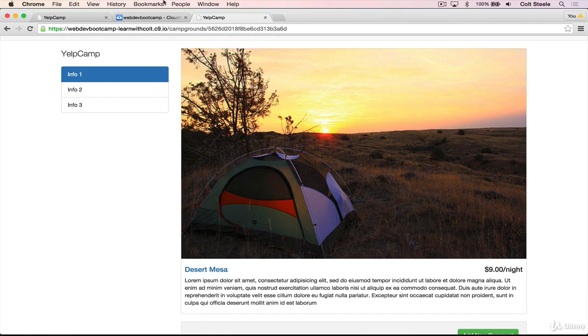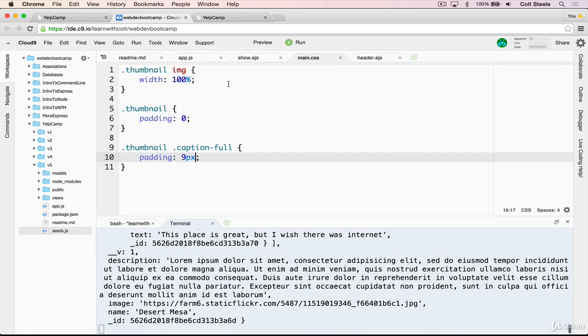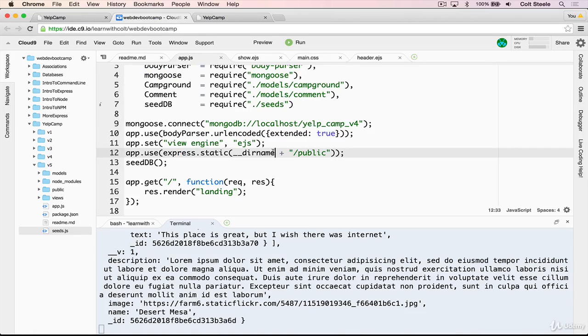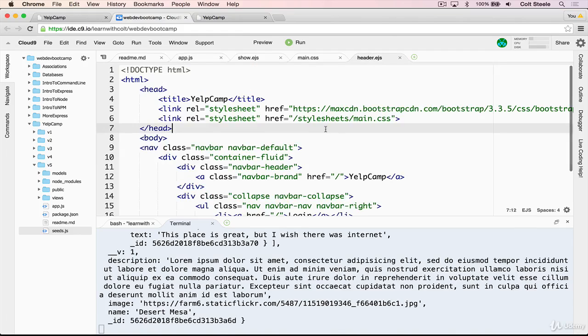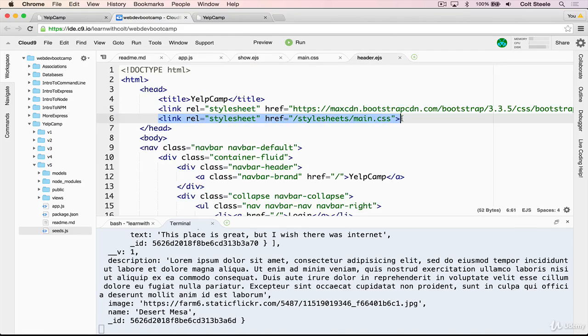All right, so that's all I wanted to do. Let's quickly recap what we accomplished. We made a new file, main.css, and we put that inside of the public directory inside of stylesheets. And eventually we'll have more style sheets, one for the landing page in particular, and we'll also have JavaScripts that go in here as well. And then to actually use that public directory, we have to, in our app.js, tell Express to serve the public directory. And I showed you this __dirname. And the very last thing was that we included it in the header file, which is right here. And we linked to it with /stylesheets/main.css.